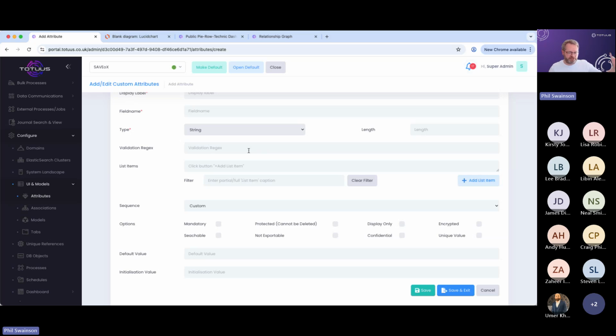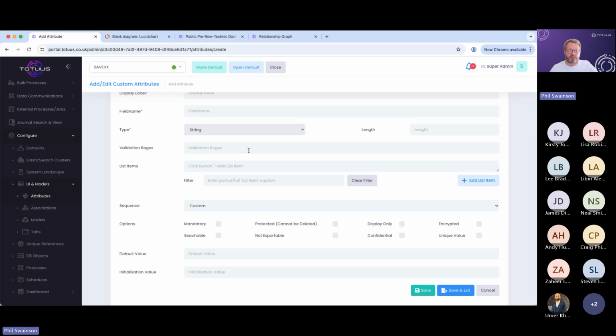Sometimes you have one sheet with one set of naming convention, another one with another, or not even any convention whatsoever. The validation regex gives us the ability to say, okay, well, it must all be capitalized, or it can only ever be lowercase, and we can only use these characters, or it must always start with this value. Then the validation regex gives us the ability to control exactly what that data would look like.